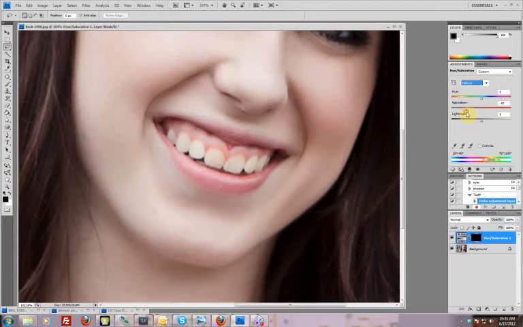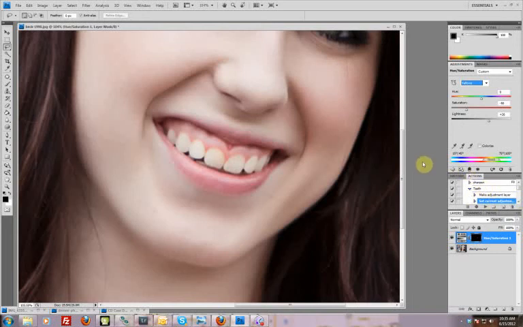And then the second thing that I'm going to do is take my lightness slider, which makes either dark or light teeth, and I'm just going to brighten her teeth a little bit. So in this case, say like 26. Those are going to be my standard settings for this action. What I am not going to do is flatten this layer within the action, because once I run the action, I want to be able to go in and tweak it.